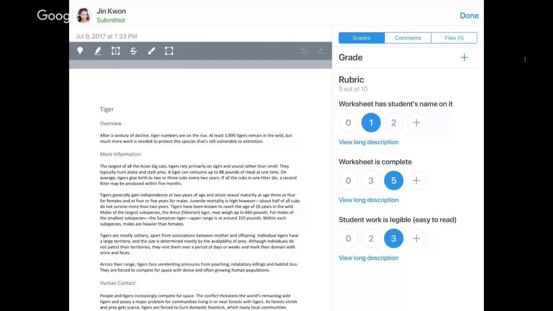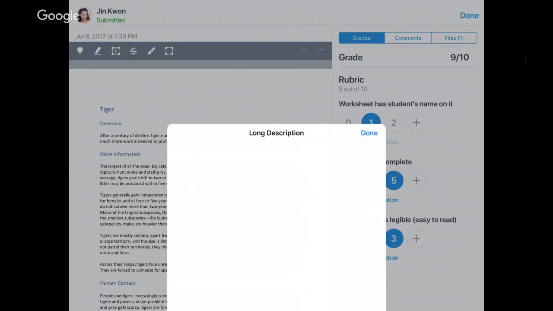And if I swipe away and swipe back, you'll notice that the grade's there. As simple as that. So the minute I leave this page, either hit done or swipe away, that grade will be added in. So you might say, well, I forgot the criteria that I'm using for these. So you might say worksheet is complete here in the middle, but what does a 3 mean and what does a 5 mean? So if you long press, just keep your finger on it, it will give you that criteria. So you go, okay, a 3 means that they have completed it. And also long descriptions, view long descriptions. If you have long descriptions with your rubric, you can tap on it and it'll give you the long description.